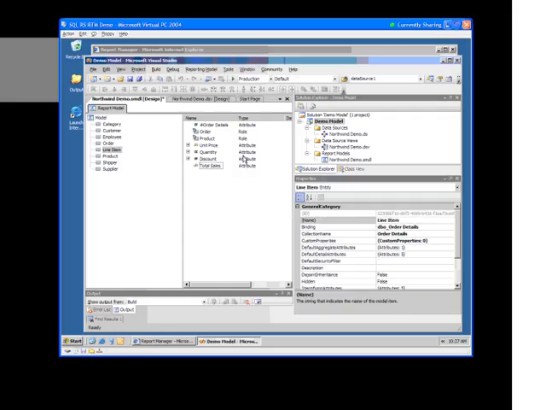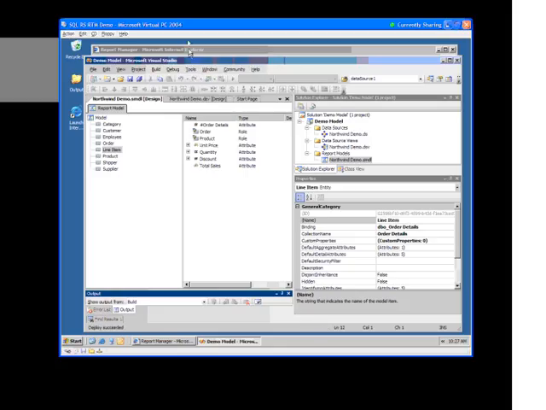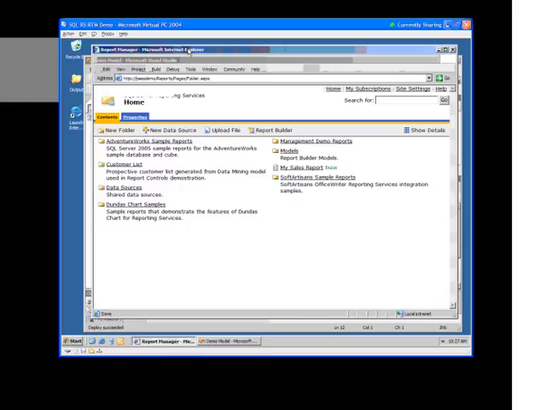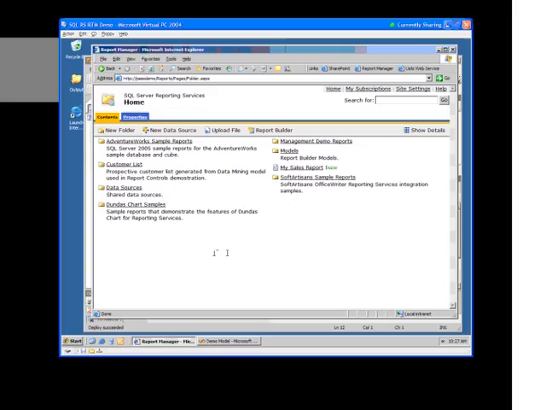Okay, so I've made a set of changes, and I can go ahead and save the project and redeploy. And the deploy succeeded, so I'll go back to Report Manager. I'll relaunch Report Builder so that the model can be reloaded.